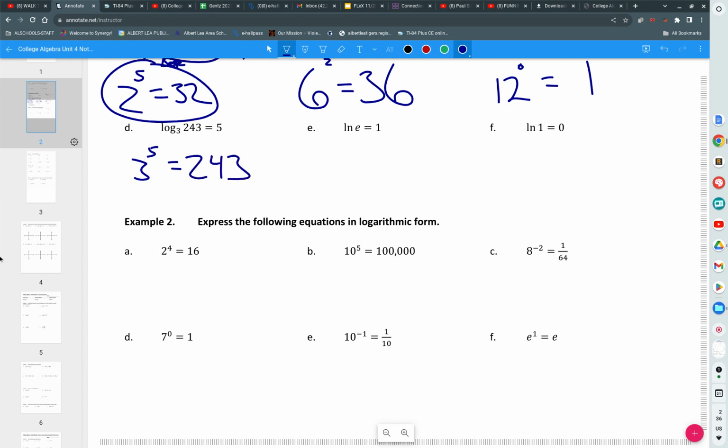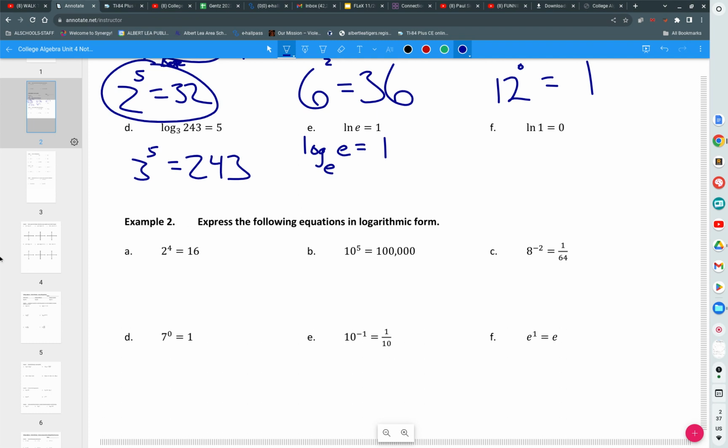What's different about E and F is that you don't see a base, and it's written as ln. ln is a logarithm with a base of e. So this reads logarithm base e of e is equal to 1. We don't write log base e ever. We always write ln. That stands for natural logarithm. In French, it was logarithme naturel. They put the adjective afterwards instead of in front. Therefore, you get ln. Okay?